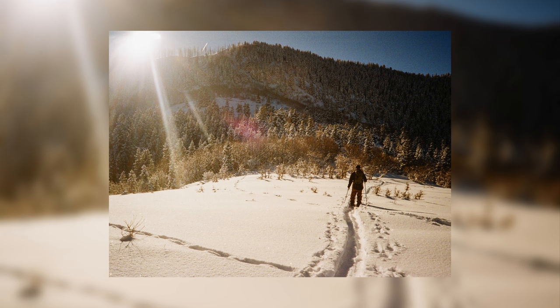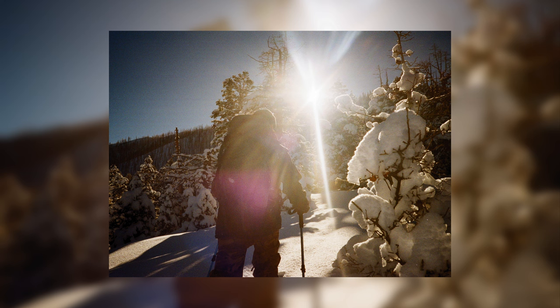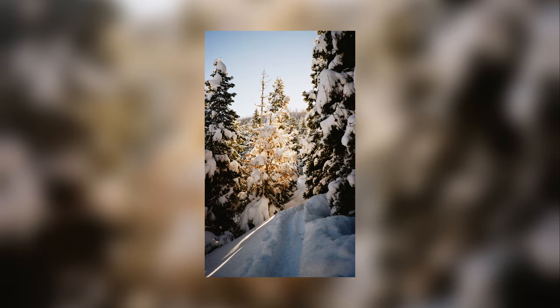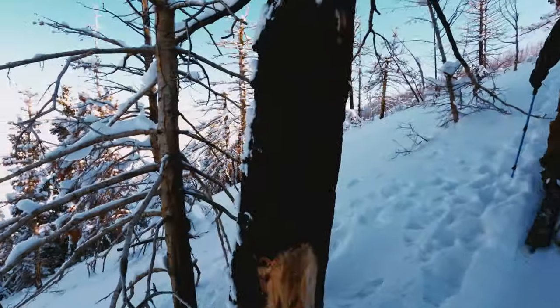Tip number two, shoot into the sun. I absolutely love the images that come out when shooting the subject backlit. They are especially great when you can get a lovely sun flare because it just adds some extra sauce to the image.